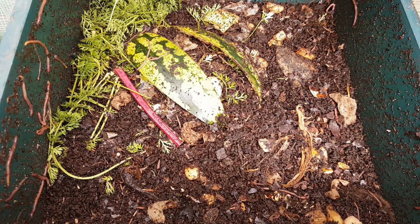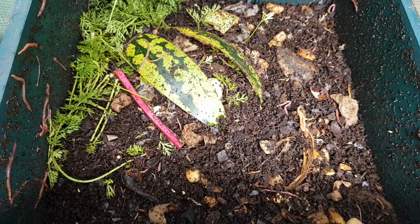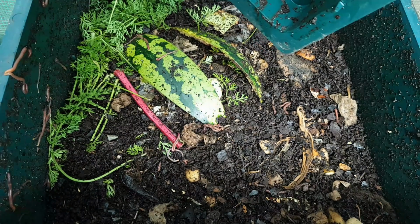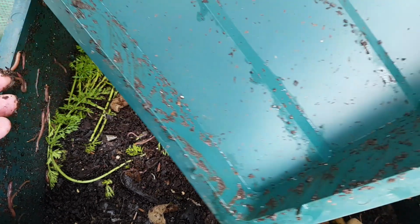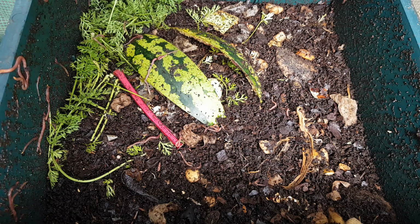Hello again, and welcome to the 2-week update to see how the compostable wrapper from Oxford University is getting on in the worm bin. In the last 2 weeks, we've had very warm weather, so the plastic has been sweating quite a bit, and you can see the results of that there. There's a lot of worm activity on the walls of the worm bin, and on the roof you can see a lot of worm casts there. It probably means we've had some escapees, because obviously the worm tower is not airtight, but it doesn't look too bad.